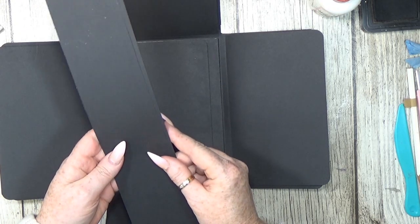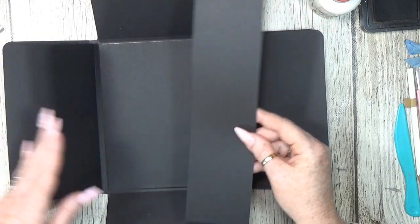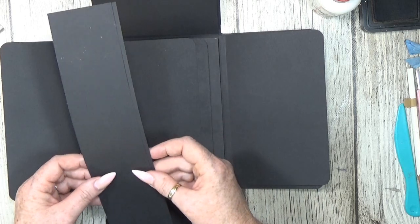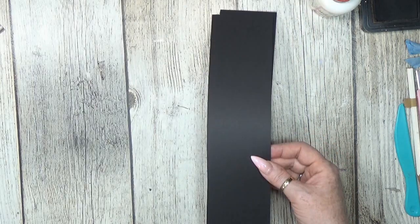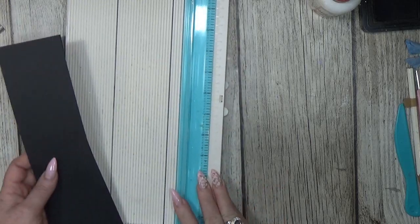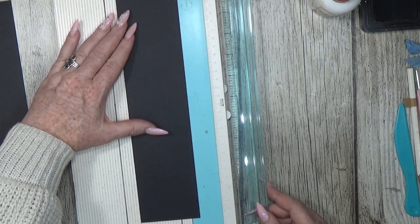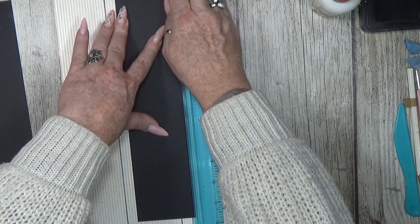These are not the same size. Is that necessary? Oh, I think it is. So maybe it's easier. But yeah, use your leftover pieces, guys. Put this away for just a minute. Okay, so where I'm gonna start with, I'm just gonna cut these two the same size. Okay, so this is a 2.5.